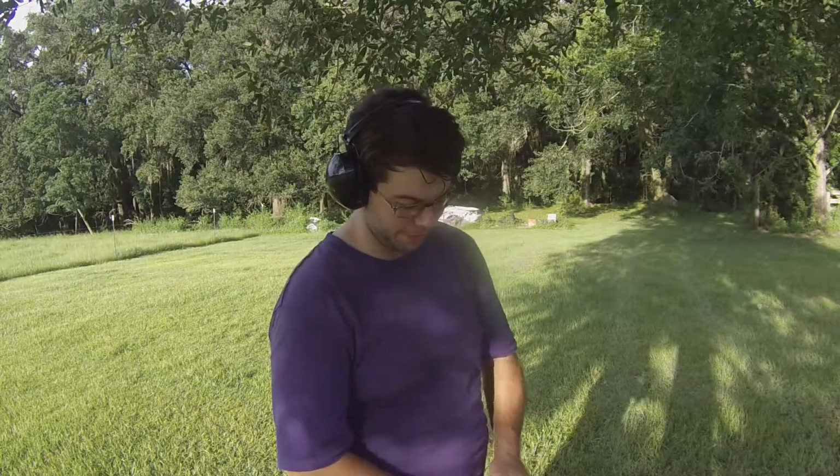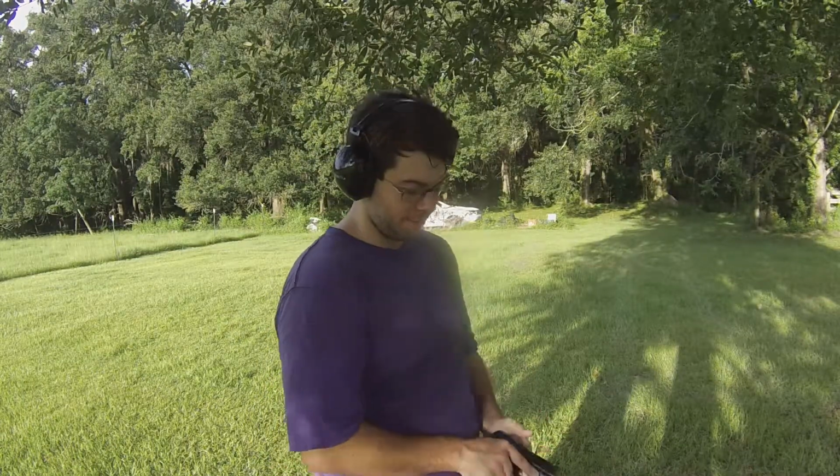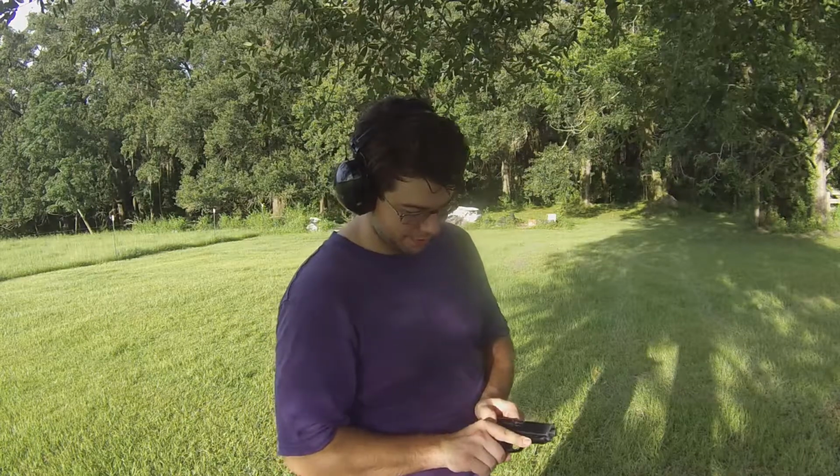Takes a lot to cock the thing, but it's comfortable to shoot. Seems like just on that last round of the magazine, but the spring on this mag ain't exactly the strongest. So this last round of the magazine just doesn't feel like ejecting all that well. As far as having a comfortable gun to shoot, I don't think I've ever owned a handgun that was as comfortable to shoot as this thing. Sucks racking it, but once it's racked, it's very nice to fire.